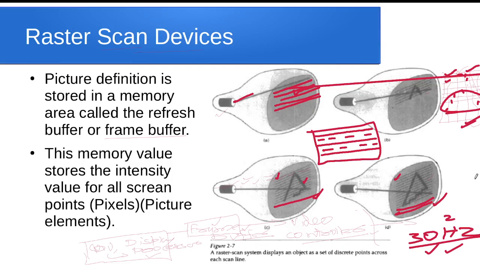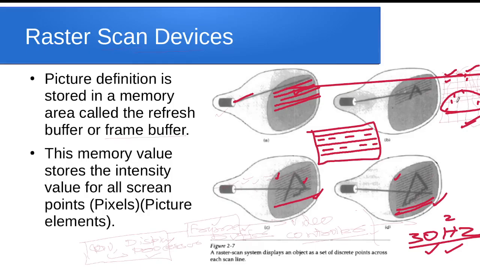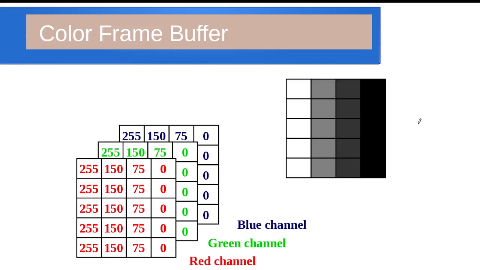So this was something about raster devices. One thing that we have not talked about is color display. Suppose in the last case it was zeros and ones, so where it was 0 it is not illuminating, and where it was 1 it was illuminating. Done. Now if you want to show colored images, in that case at each pixel you should have intensity values. Okay, intensity values for red, green and blue, RGB, right?